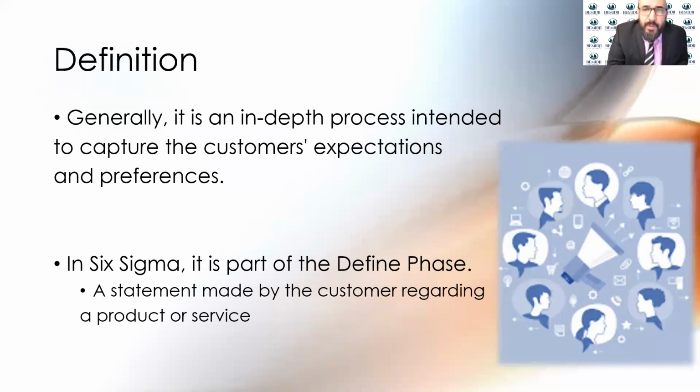In Six Sigma, now we're still talking about Six Sigma here, where is the voice of the customer in the 5 phases, the DMAIC phases? This is in the define phase. The voice of the customer should be in the define phase, and it is a statement made by a customer regarding a product or service. So in order to implement Six Sigma, we need to hear what the customer says.